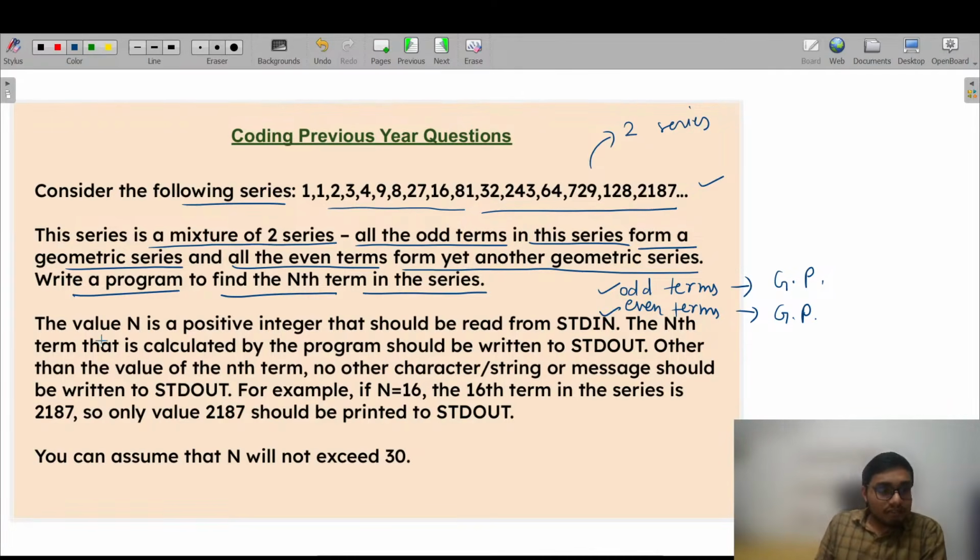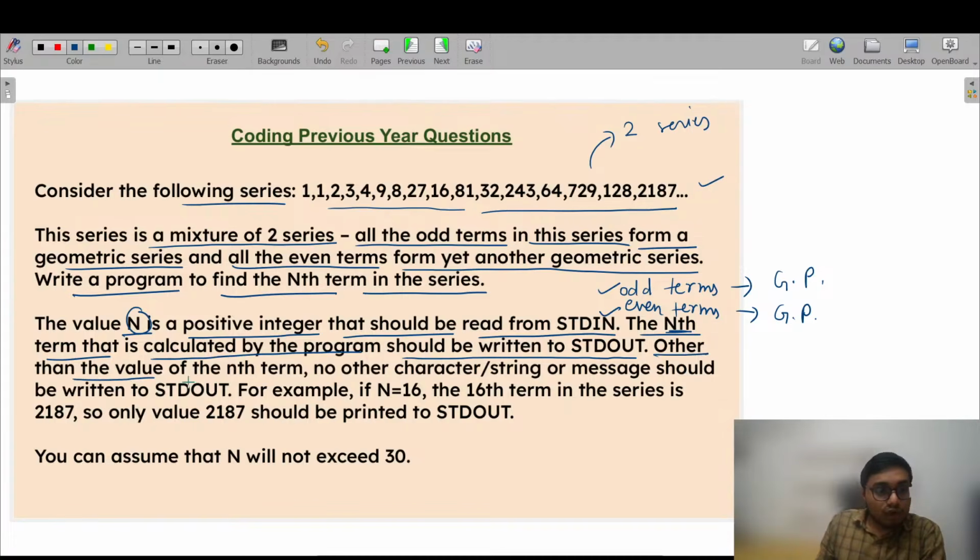The value n is a positive integer that should be read from stdin. Basically we need to take the input value n. The nth term calculated by the program should be written to stdout.